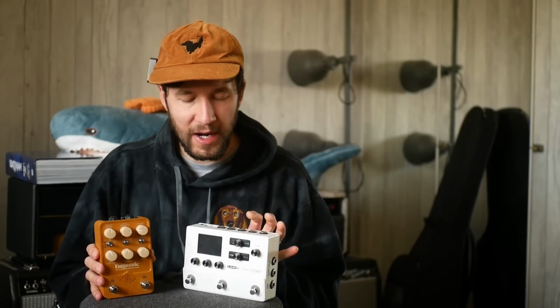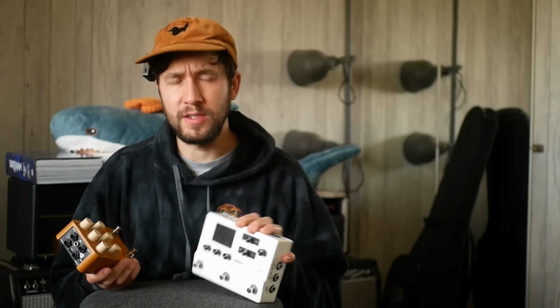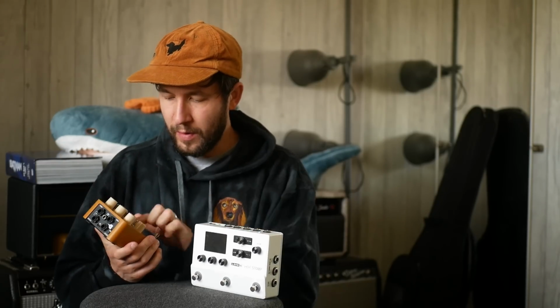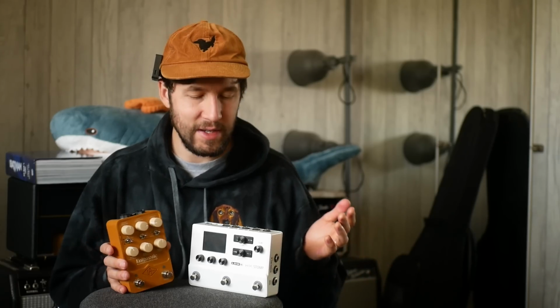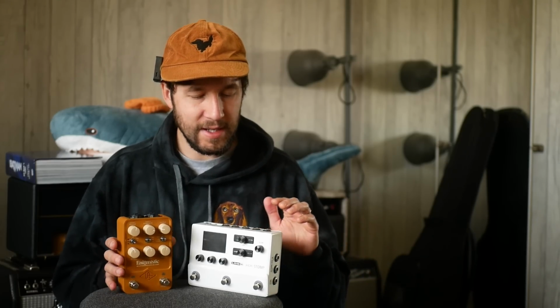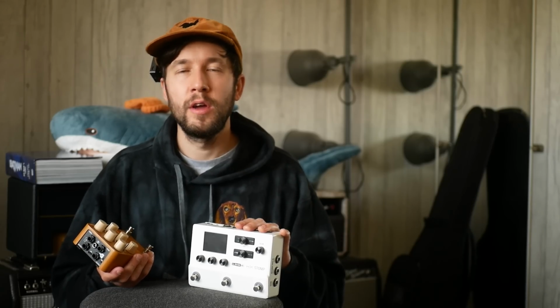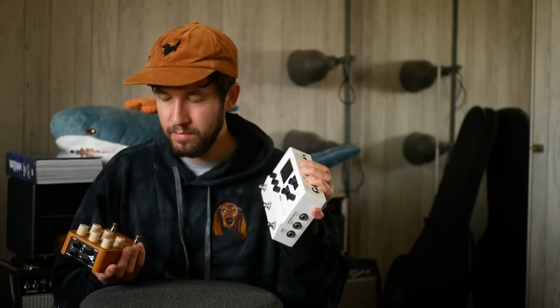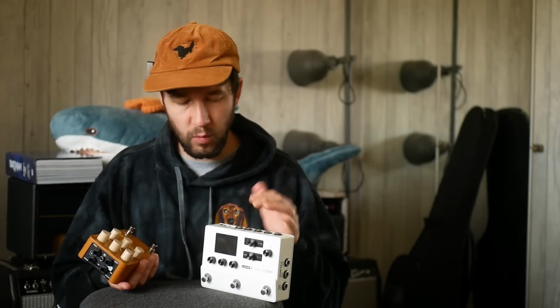Dreaded moment when someone asks if you can do a comparison shootout of a UA pedal and the HX Stomp. So hopefully this gives some sort of insight into how these things sound next to each other. Obviously I don't have a real Dumble to compare it to, so let's not go bonkers with that. Roughly how I can get these units to sound without too much tweaking, going through the same cab, because I'll explain why a bit later on, if you're confused as to why that might be.